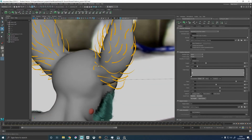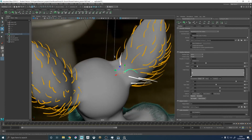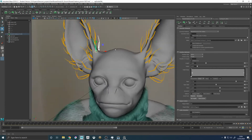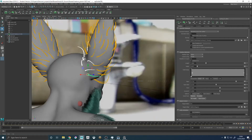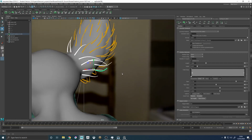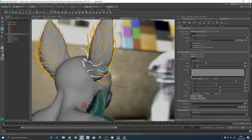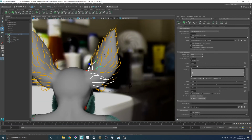There we go. So select all these guides. This guide I'm not 100% sure on being part of that selection, but we'll test it out, see if it works. And then definitely these ones. I'm just trying to figure out which guides I want to be scaled. Obviously I'm going to have to do some blending afterwards.